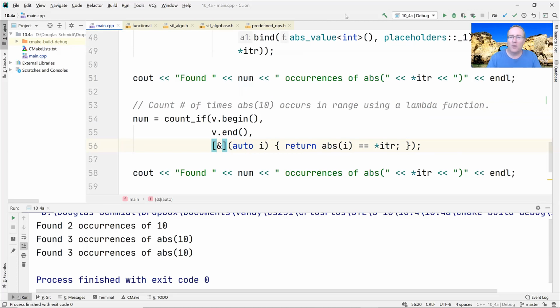Okay, so those are the topics that I wanted to cover in this session. We have lots more stuff to cover with algorithms. We have some more things to talk about with respect to non-mutating algorithms. We have a bunch of things to talk about with respect to mutating algorithms. And of course, we're going to show examples that combine mutating and non-mutating algorithms in the same program, which is not at all uncommon because sometimes you want to just look at stuff, sometimes you want to change things. And the great thing about STL is it makes it possible to do a lot of this without you having to write the code yourself. You can just reuse what's already there.